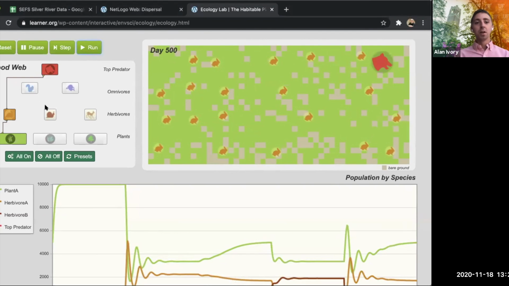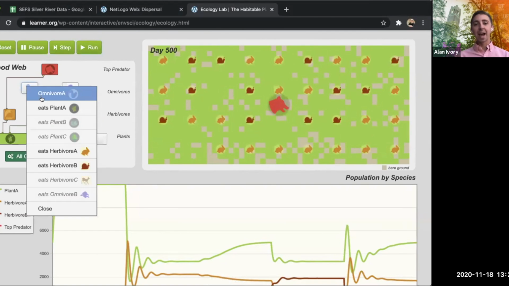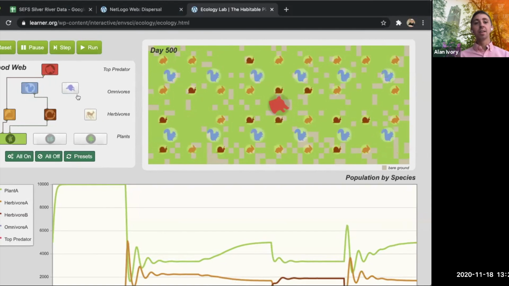Oh yeah. So another alternative is if the predator can't eat the invasive species, what if we add another animal into the scenario that can eat that species? So in this case, we're going to say that squirrels eat snails. They don't really do that in the real world, but for this example, let's use it. Let's see what happens now.